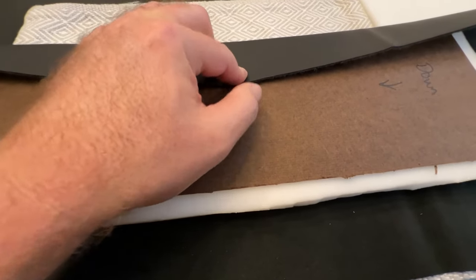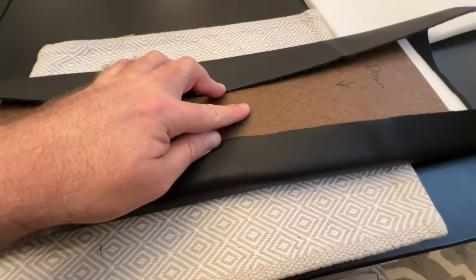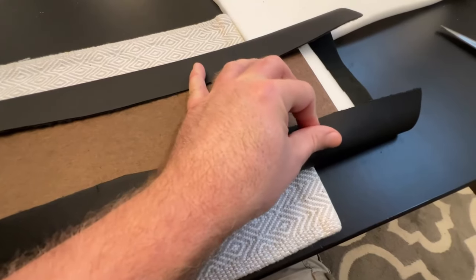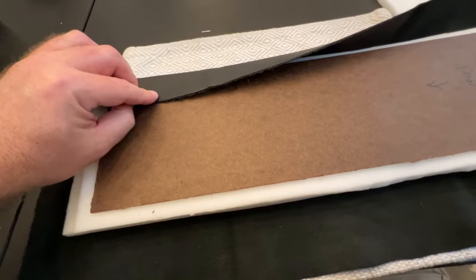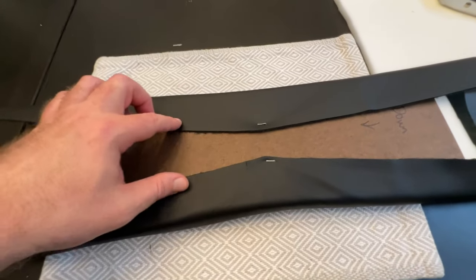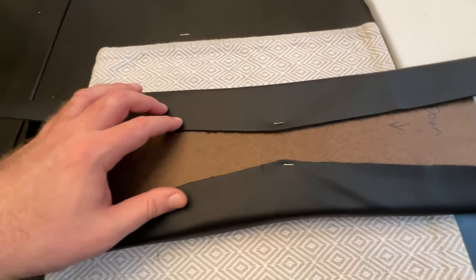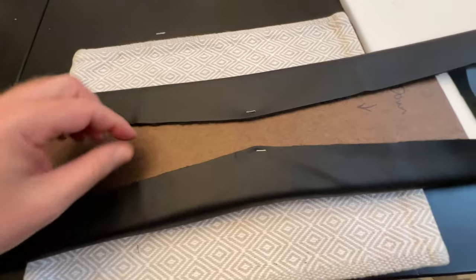Roll this and staple one right in the middle, then come around holding both sides, get this side as tight as you can. Once you get those two anchored into place it's not going to want to shift around. The only important thing is to make sure it's straight and not cockeyed — you should be able to fold both sides over and have everything look nice and even before you sink your staples. Then go out every three or four inches. As you sink one or two, flip it over and make sure you don't have any big wrinkles — smooth it out and make sure it's nice and taut.